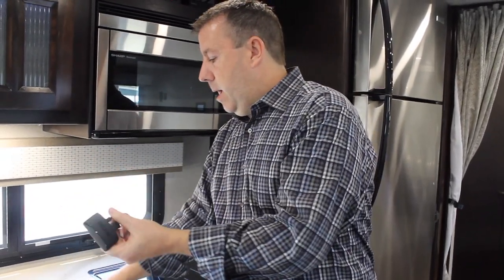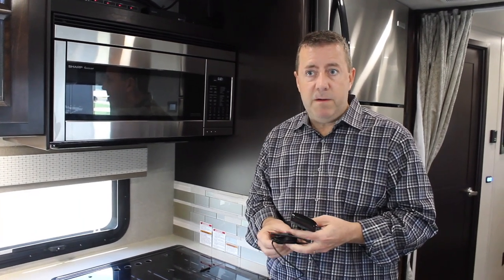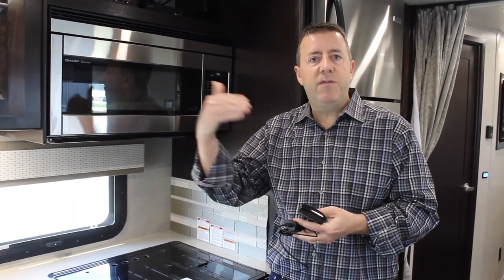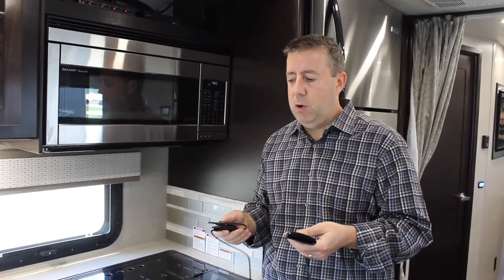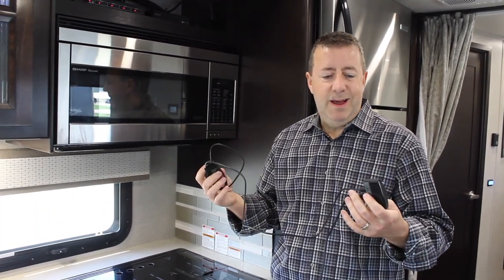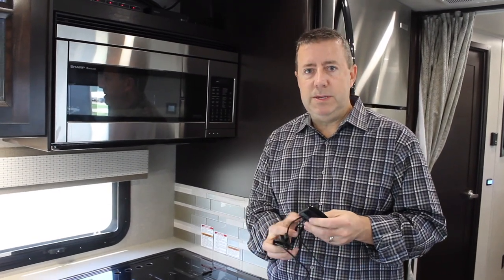Recently, we had the Roku fairy come visit us. There was a motorhome we had parked outside and somehow we misplaced it. Someone thought that maybe it was theirs and took it — I'm assuming by accident. When we GPS tracked the vehicle and went and picked it up, inside, lo and behold, was not only one free Roku, but two free Rokus. So today I'm going to show you how to hook up a Roku streaming device. This one on Amazon is anywhere from $30 to $50, but as I said, this one was free.